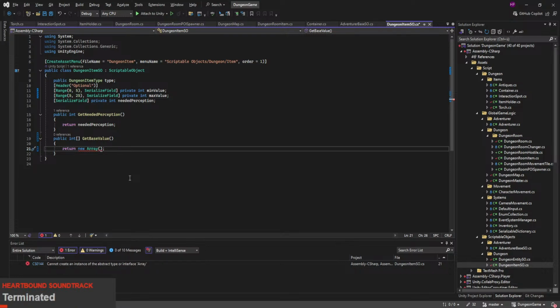Abstract type of interface array. Don't say. Never done that in C# before. In PHP and JavaScript, it's pretty trivial to do that. So C# return new array.